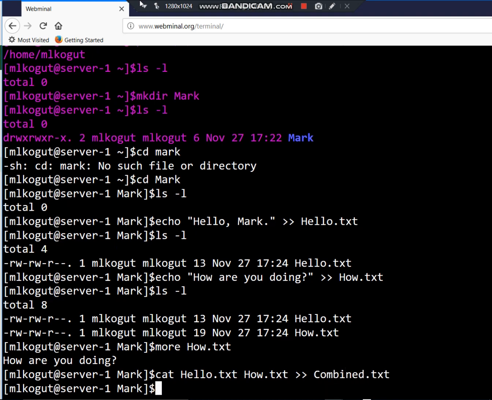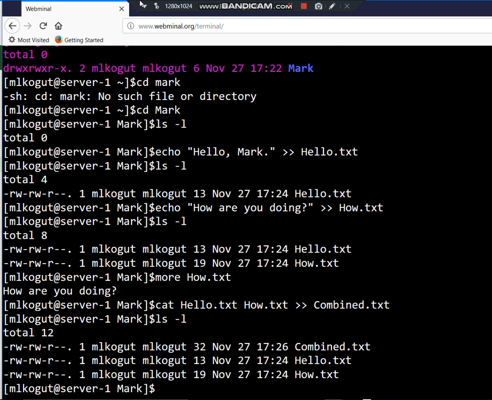Press enter. Let's do another listing. And you can see now that we have 3 text files. The first 2 files, hello and how, and the newly created combined.txt file.